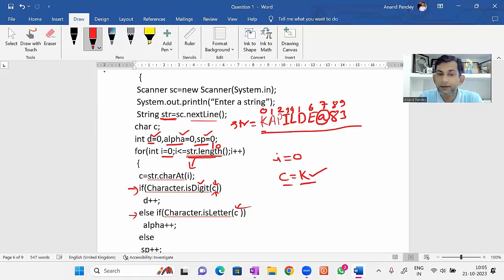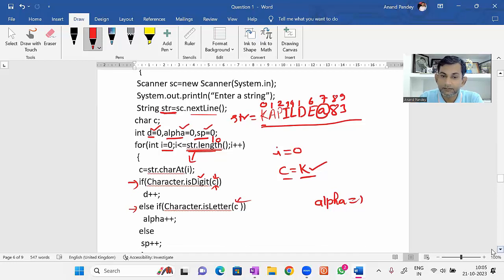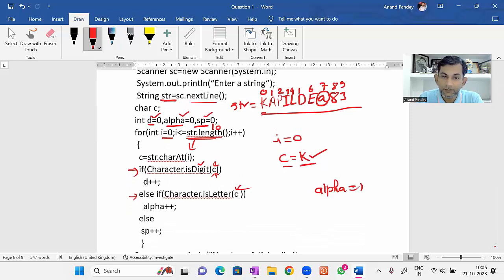So alpha++ means alpha, which is 0, will increase by 1 and become 1. Since we got the first alphabet, we have increased the value of alpha. Then from the closing brace, it will go for i++. Now i will be 1. This condition is true, control goes inside the loop.